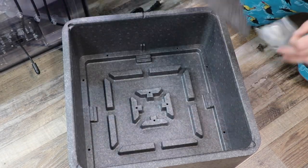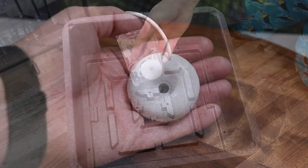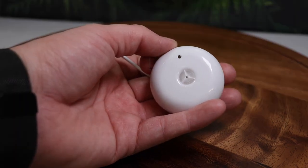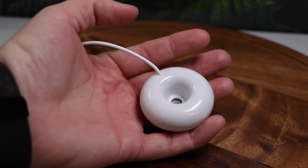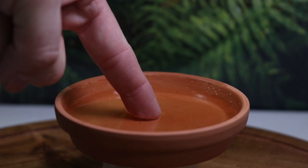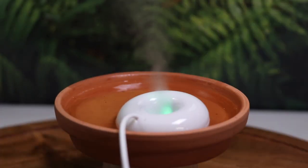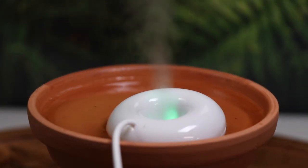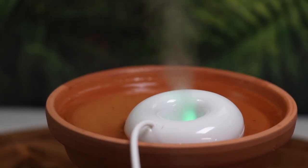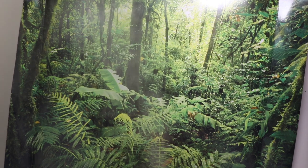On the inside there's a foam insert, and underneath it you're supposed to fill the basin with water. The reason for that is this nifty little white puck — the brand new ExoTerra USB humidifier. This comes with the incubator itself but can also be purchased separately. There's only about five millimeters of water in the dish, and here's the craziest part — you plug it in and it simply works. It immediately recognizes it's in water and just starts cranking out the fog. I think this has huge applications in naturalistic vivariums or paludariums — something I'd highly recommend you check out even if you don't need an incubator.